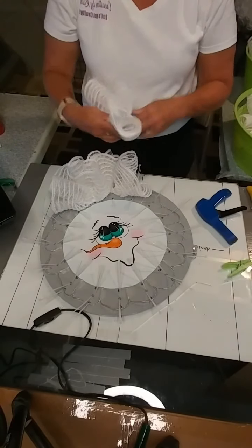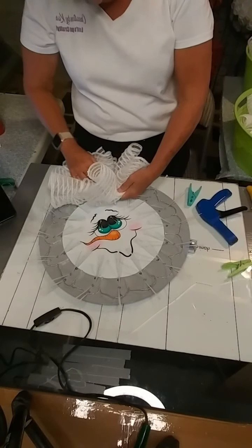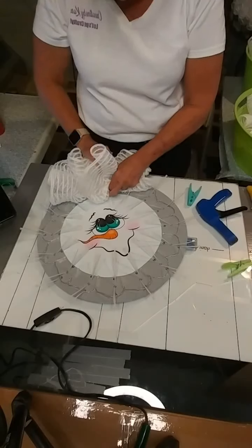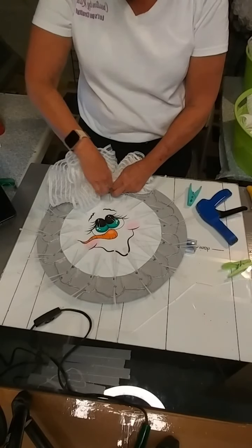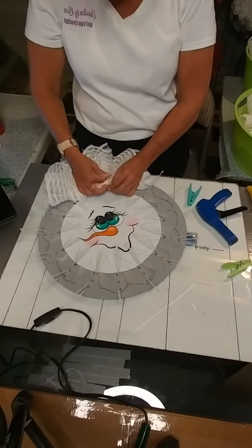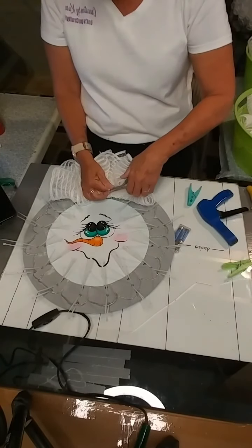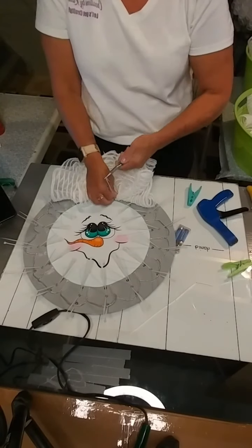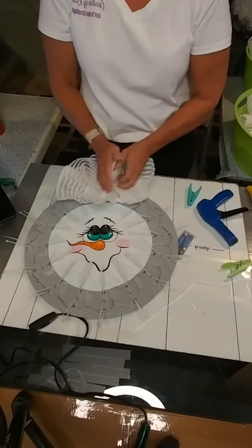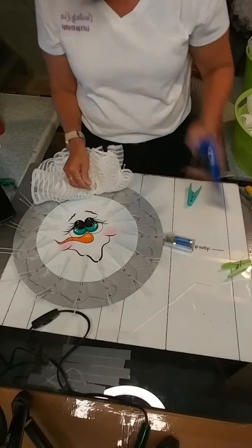So, once again, you need 32 pieces of mesh, cut at 16 inches, and I'm using Snowdrift mesh, 10 inches wide, 16 inches long. Okay? Cut them off as you go along.